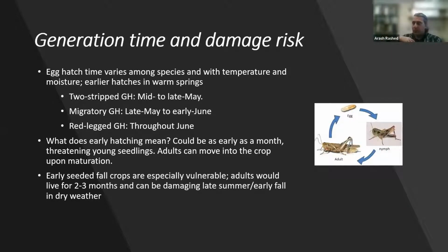The crops that are susceptible are usually very early seeded crops. Some growers have the tendency to do that. I understand there are reasons for it, especially that soil moisture would be suitable in those areas. So growers decide to go in and seed early, or if they're grazing, they just want to get a longer period of grazing out of their crop, which is not common in our state. But that early seeding would make the crop vulnerable to a lot of pest conditions, including grasshoppers, barley yellow dwarf virus, as you heard about, and Hessian fly damage, which we usually concentrate in northern Idaho, but we just recently received a report from southern Idaho again last week, or a couple of weeks ago.